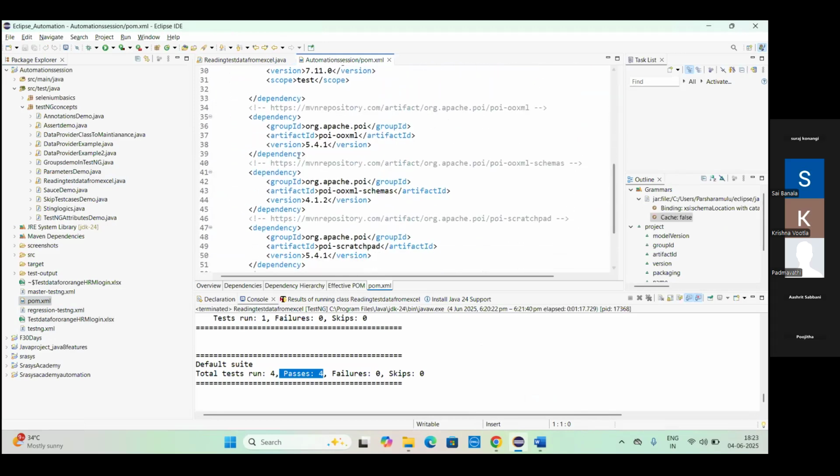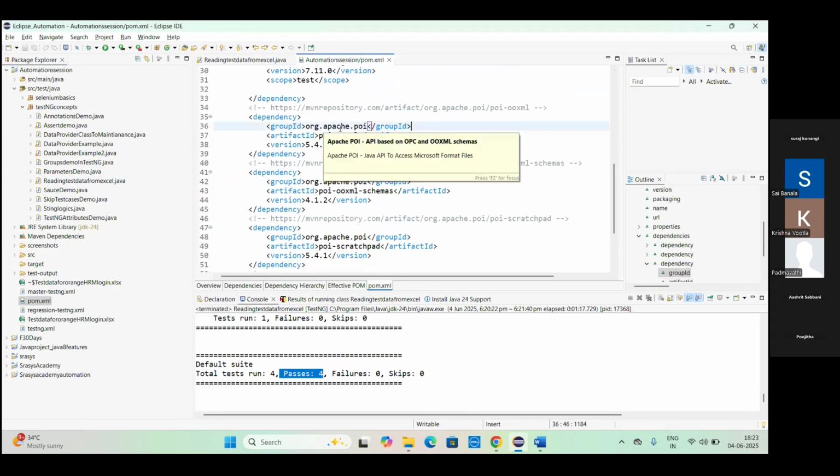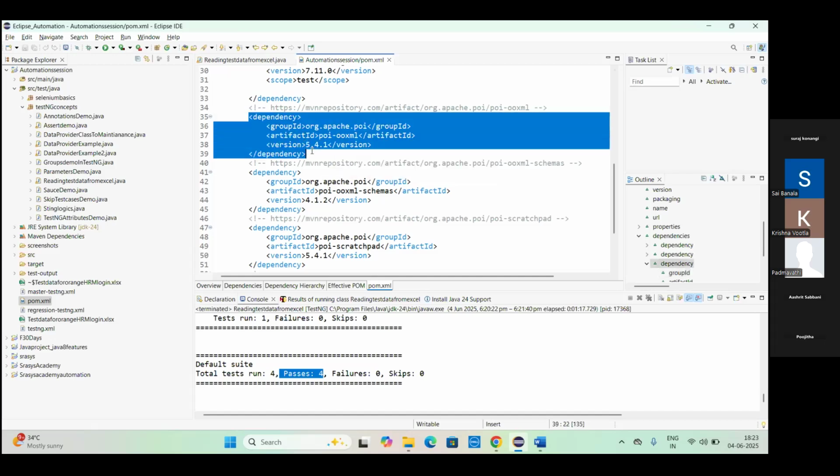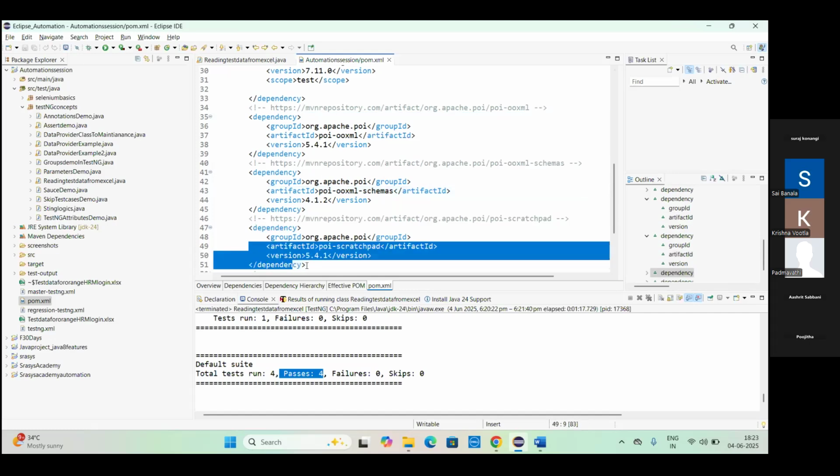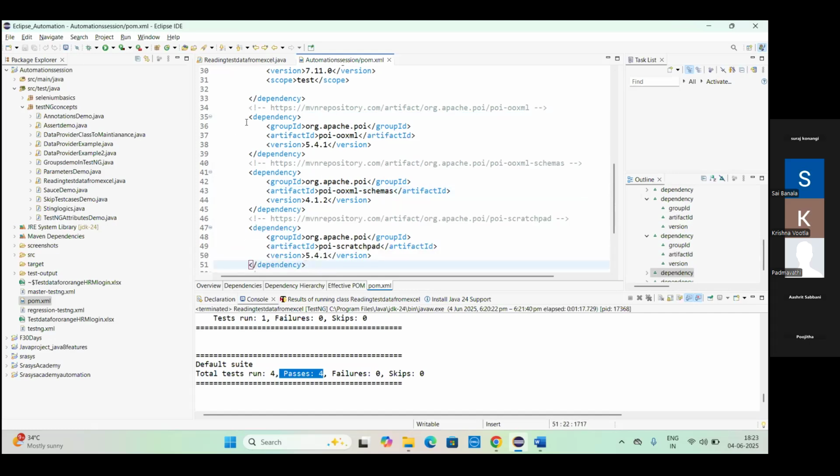All these sheets and files will come from Apache POI. You need to add this XSSF dependency, this OOXML schemas dependency and this scratchpad dependency. If you add these, then you are good to write that particular program which I explained now.